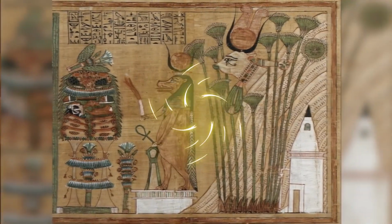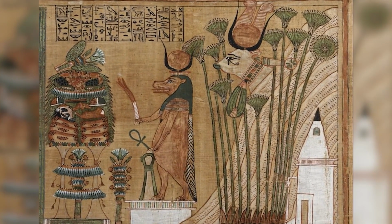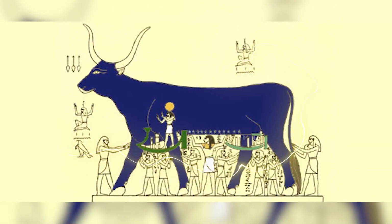When the Greeks occupied Egypt, they compared her with the goddess Aphrodite. But unlike the voluptuous woman Aphrodite was depicted as, Hathor came in 3 forms, and I bet you can't guess which. She was depicted as either a woman with a cow's ears, wearing the headdress of a cow, or just a cow. Moo.